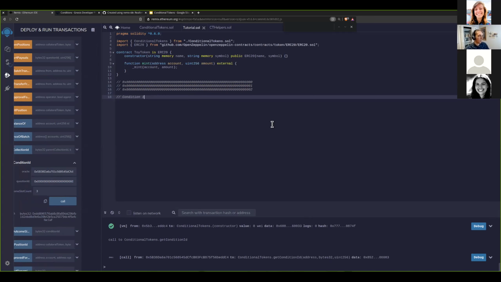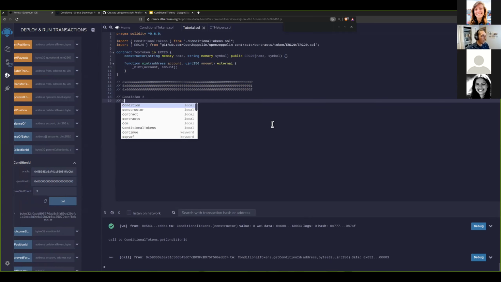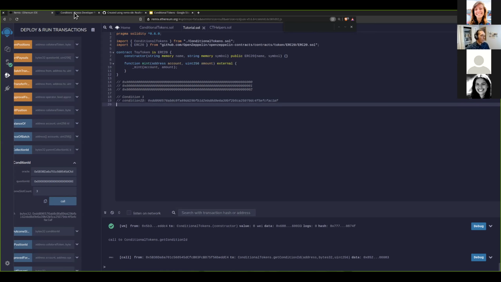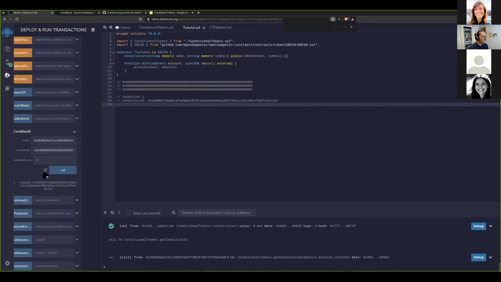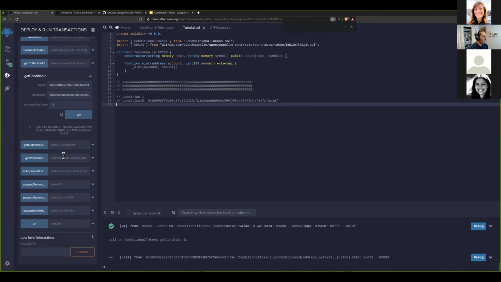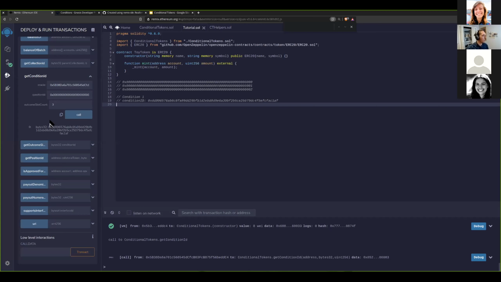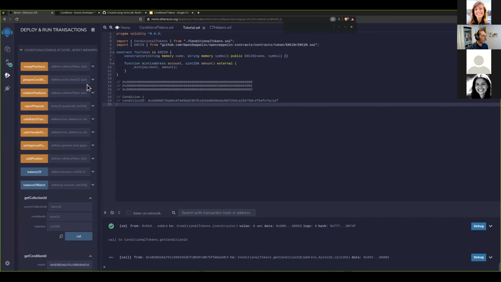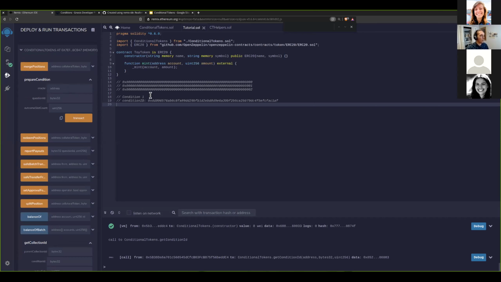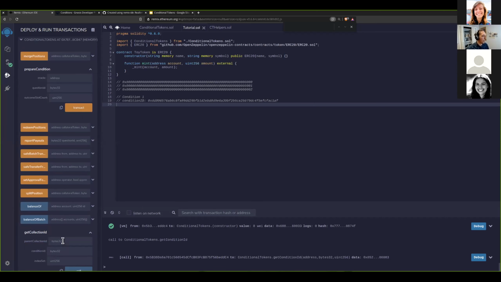I'll save it like this, and we'll save the condition ID for future reference. And then from here, we're going to go and prepare a condition. So we're going to go to the prepare condition function up here. We'll drop in the same details that we had in get condition ID.